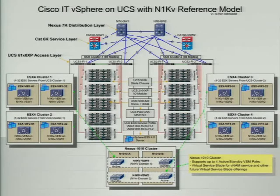But today, what we see is on our 6120 clusters, operations is primarily deploying 20 node ESX clusters. We have about 30 terabytes of EMC attached to each 20 nodes. And then we'll have N1K on there with several port groups. We're looking at port profiles, and we're looking at going up to about 145 different VLANs per ESX cluster under an N7K environment. If we look at a traditional Cat6K distribution layer, we've limited it to about, I think, 32 because of spanning tree and logical port calculations.